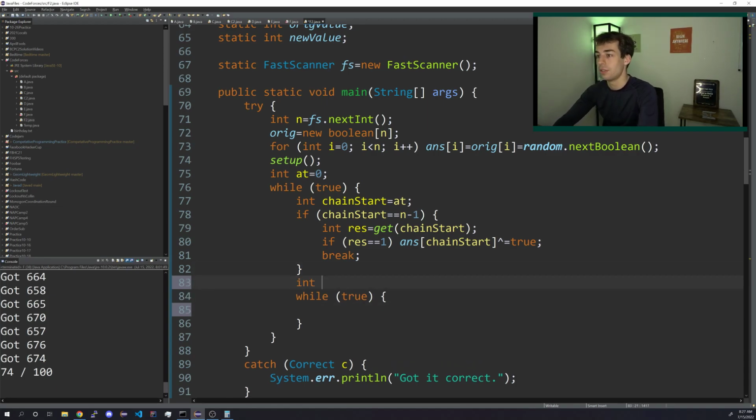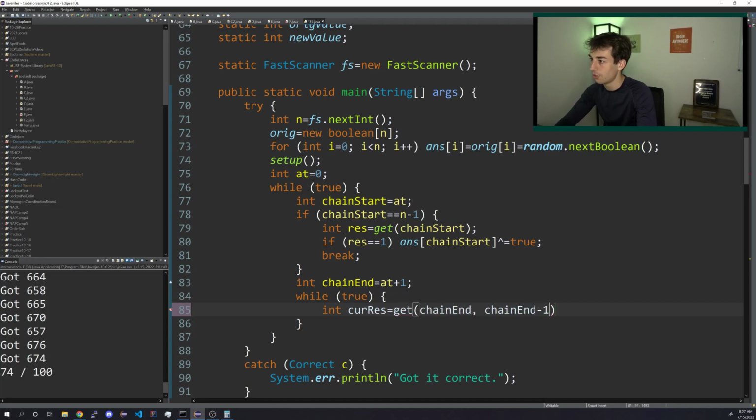Yeah, so then otherwise we have int chain end equals at plus 1, I guess. Well, it's true. We'll get, okay, yeah, int cur res equals get chain end minus 1.